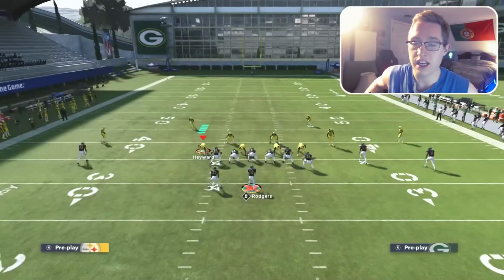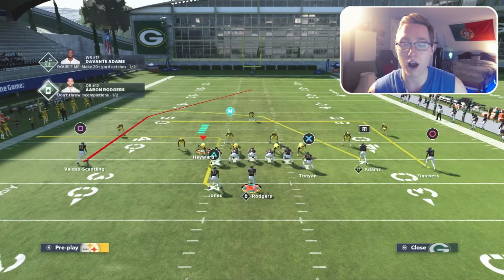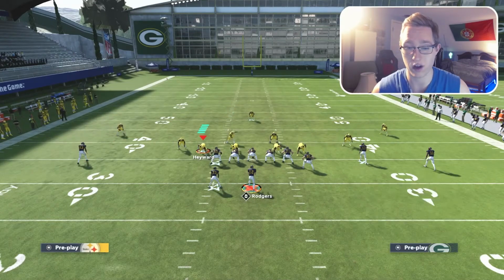Now also, if you do not have that one-play touchdown, keep in mind, you will have your hitch route as well as a flat route to go to. So it's going to be really important to note right here.